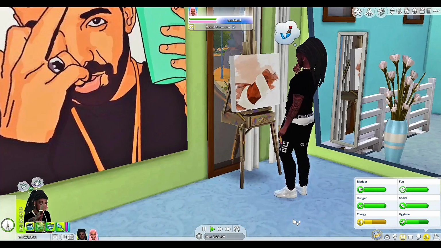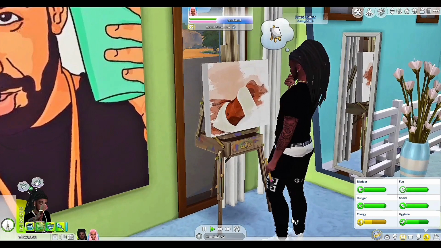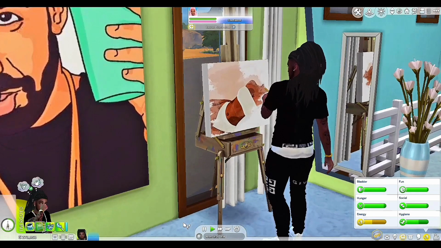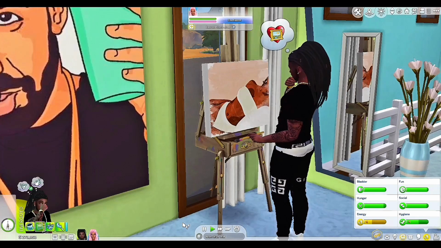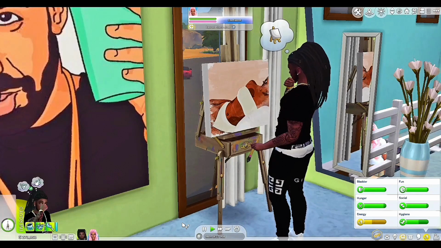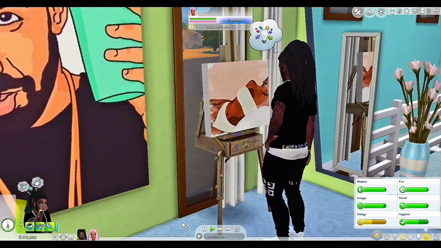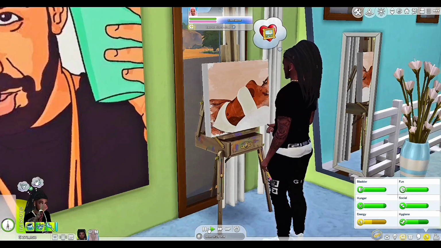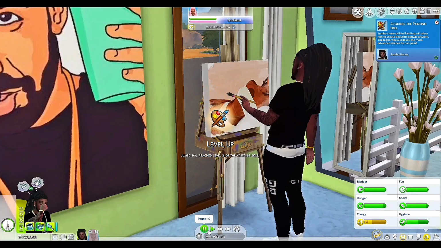Whoa. This is a mod I recently got. It's the black art painting mod by Slimmer's Sims. I'll leave the link. 30 minutes of Picasso. Because he only has level 1 painting, I think. Oh, he just got level 2.